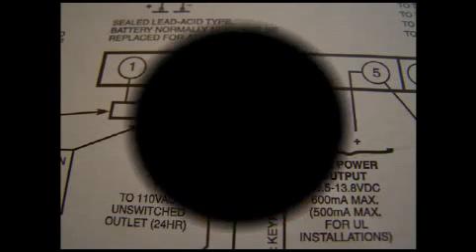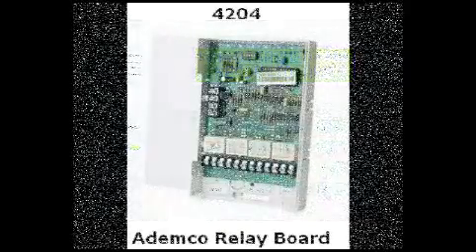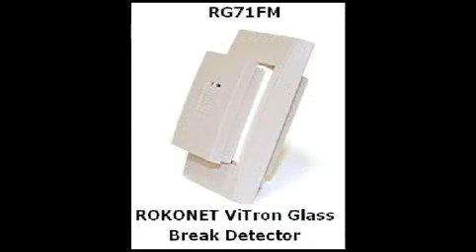The maximum current you can get out of them is 600 milliamps. So how are you going to know if your new touchscreen is going to exceed that? Math. First, you have to know what's hooked up to these contacts, then you need to calculate the total current being used. Let's work through an example. The average alarm system will have two keypads — front door and back door — and how about an expansion board? This adds extra zones and output relays. And glass breakage detectors; in this example, we'll use five.